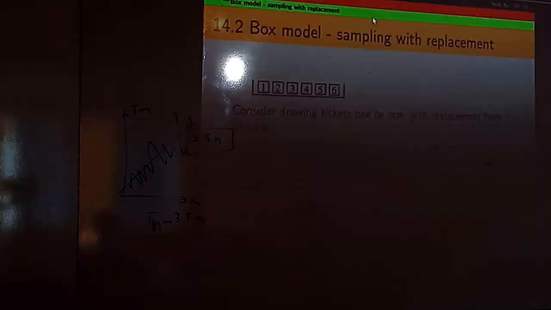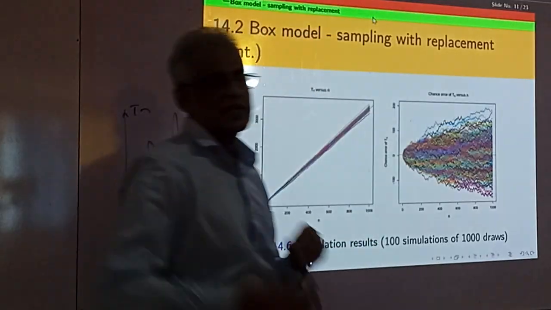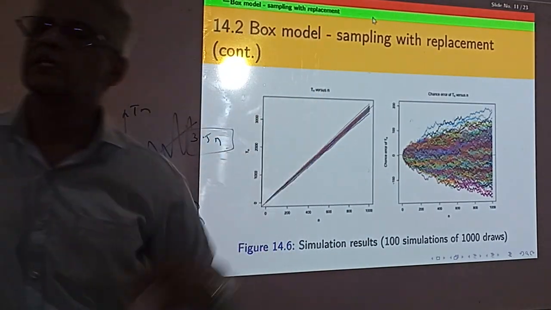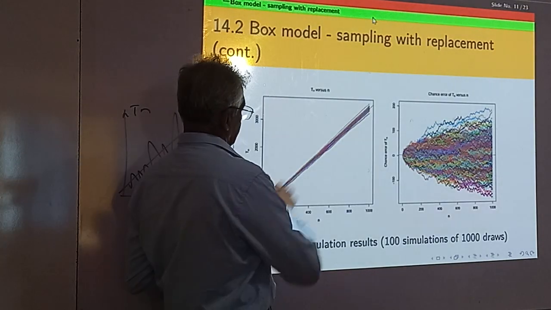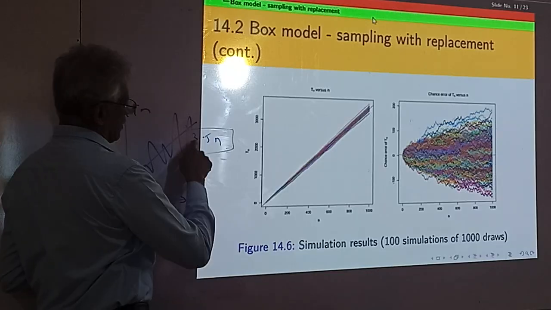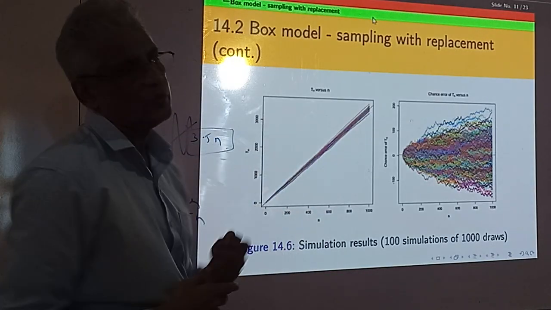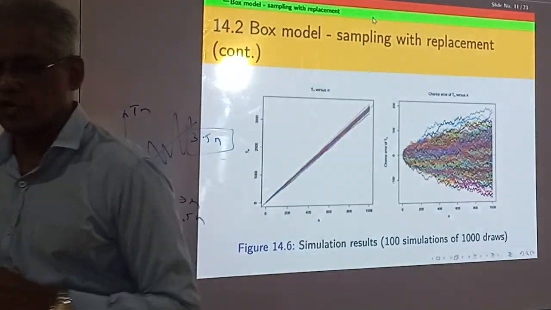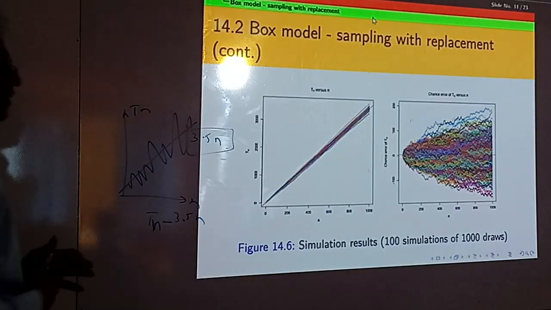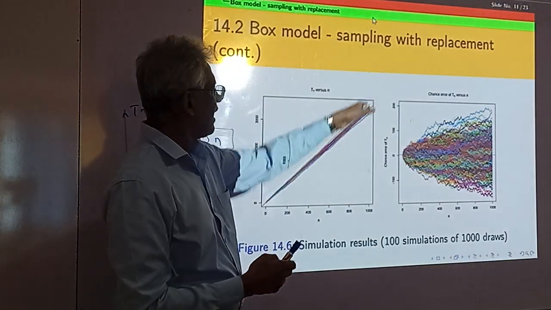So we will look at those two, and this is what happened. The variation is larger than the previous one. In the previous box we had only zeros and ones; now we have 6 numbers in the box. This middle line is the 3.5 n line. Again, I have looked at 100 possibilities, up to n equal to 1000 only. You can see that again the variation of Tn increases with n.